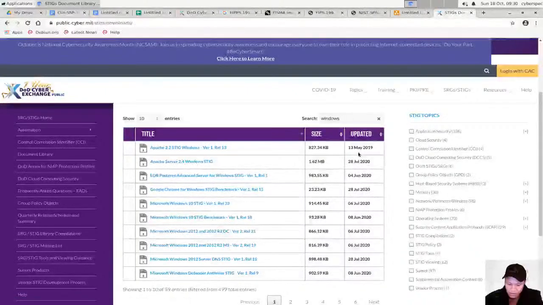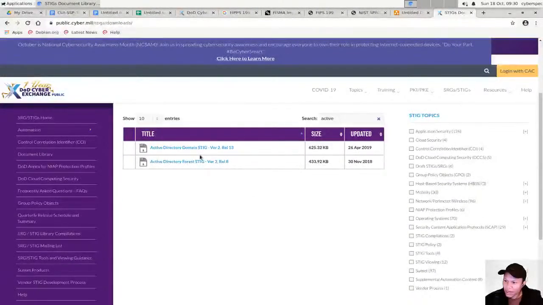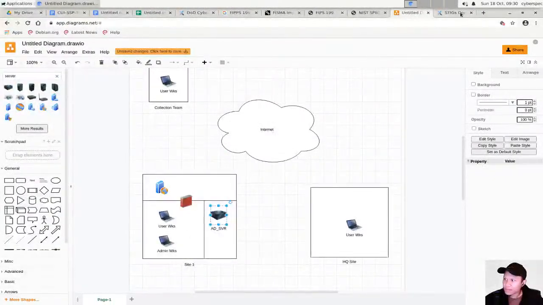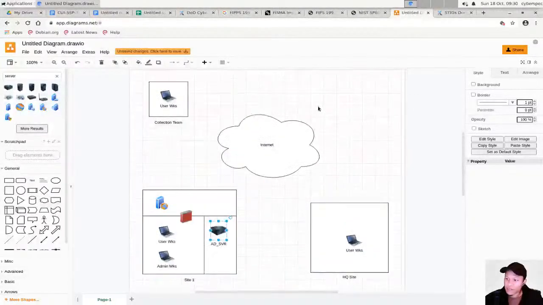So let's do the Active Directory domain STIG. We could download that. I wasn't going to go through STIGs today because we're just supposed to document stuff, so I'm not going to do that right now, but know that that's what we're going to have to do. Part of the security plan, before we start implementing things, is figuring out what type of security we need, and what assessments we can do to show that we've implemented what we're supposed to.